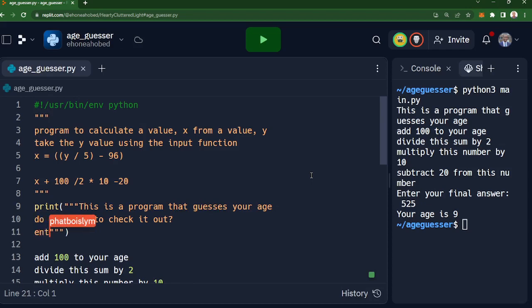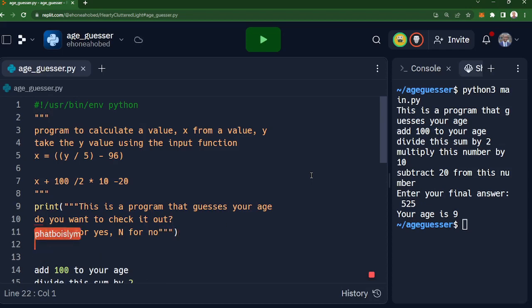Say Y for yes and N for no, right? So we could then do an input. Actually, this will probably be in the inputs, right?